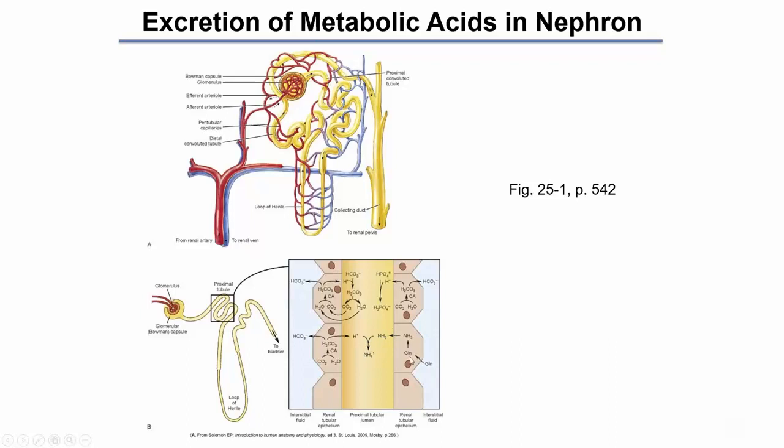How do we get ammonia? From glutamine, for example, over here. So basically it comes from amino acids over there. So we convert that to ammonia, secrete out the ammonia, and then that's the buffer for the acid that is produced from CO2 in order to absorb the new bicarbonate. So here's recycling of bicarbonate. How do we reabsorb filtered bicarbonate? All this is how do we reabsorb, how do we absorb new bicarbonate? How do we increase the serum bicarbonate levels? So again, I don't think it's very important, but hey, we've gone through it.